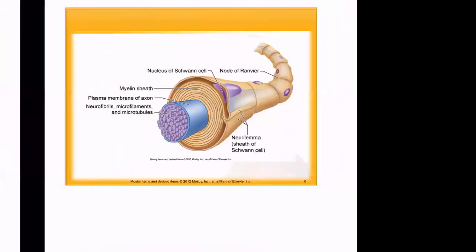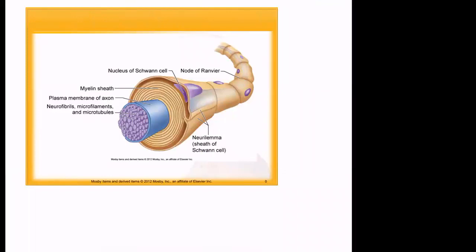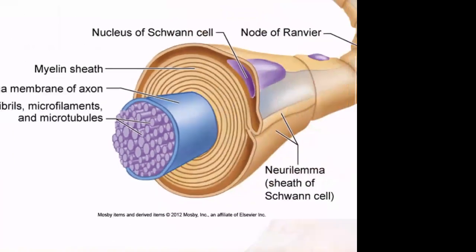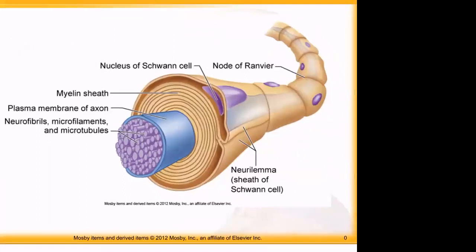Okay, so that's the neuron. Here is a nice enlarged image of it. That would be the axon. The Schwann cell wrapped around it. Each of those is one individual Schwann cell that wraps itself around. That creates the myelin, the insulation. And what that does is allow that electrical current to leapfrog down and go quickly, but go at a steady rate.